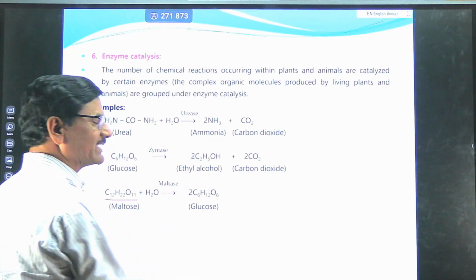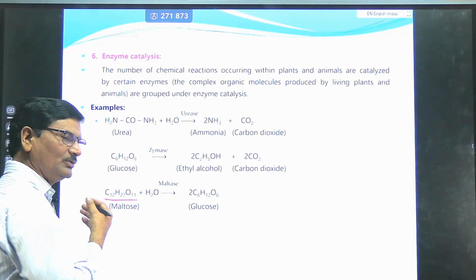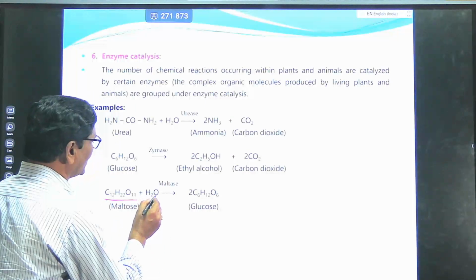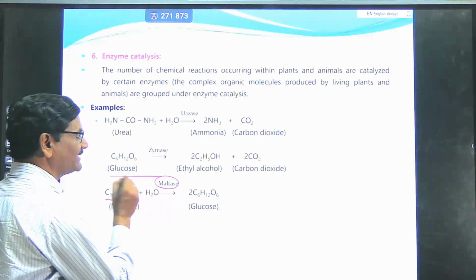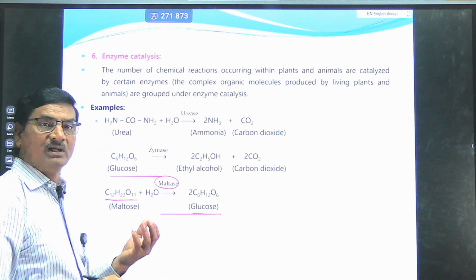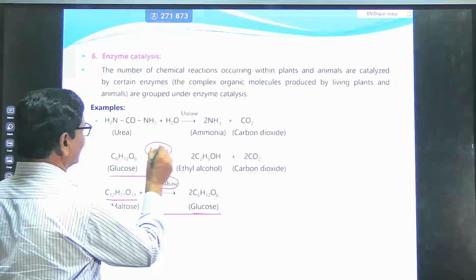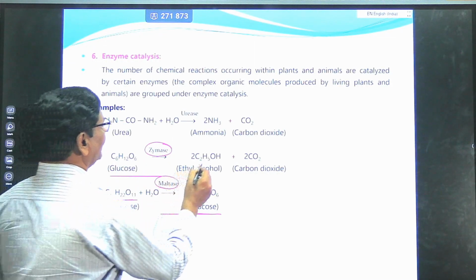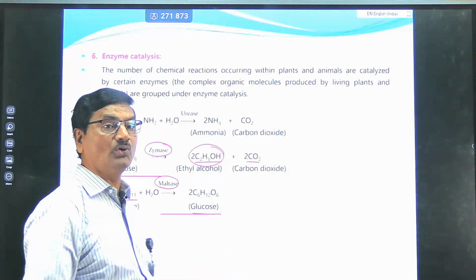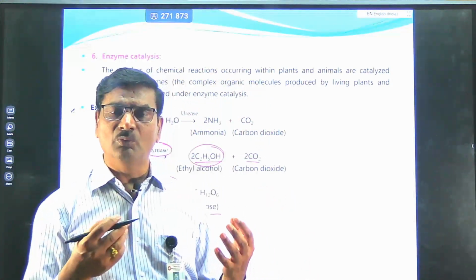The mechanism can be explained in the form of acid base catalytic reaction. For example, the sugar which is manufactured due to the eating of some food gets hydrolyzed in presence of maltase as a catalyst. Maltase is an enzyme. This is a catalyst and it is giving rise to two molecules of glucose. When this glucose gets decomposed in presence of zymase as a catalyst, which is present in our body, it is giving rise to alcohol and CO2. This alcohol is useful to create energy, and that energy is useful for our body to work.